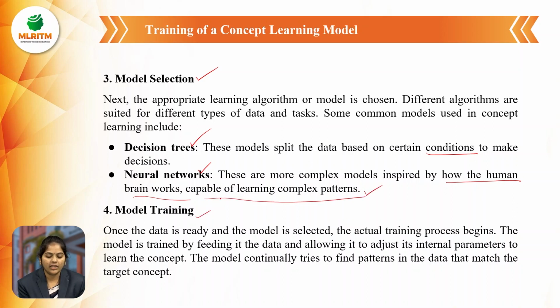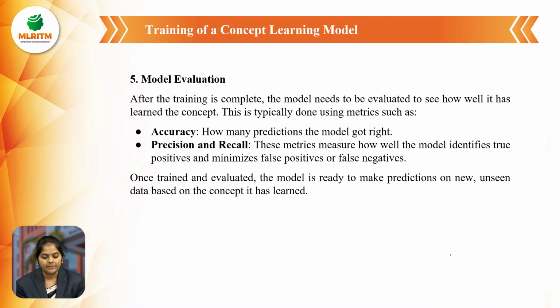And next, model training. After data collection, pre-processing and model selection, let's come to the training session. Once the data is ready and the model is selected, the actual training process begins. The model is trained by feeding it the data and allowing it to adjust its internal parameters to learn the concept. The model continuously tries to find patterns in the given data that match the target concept.